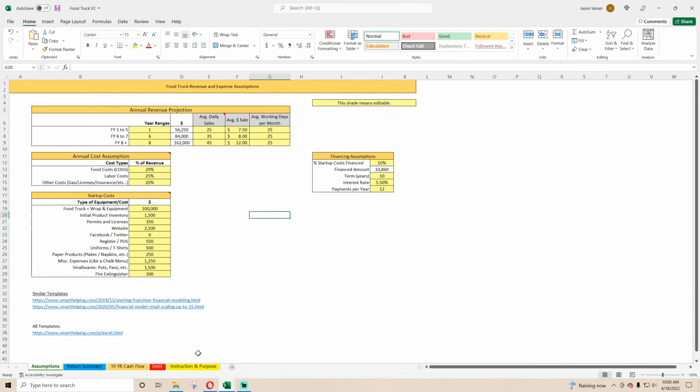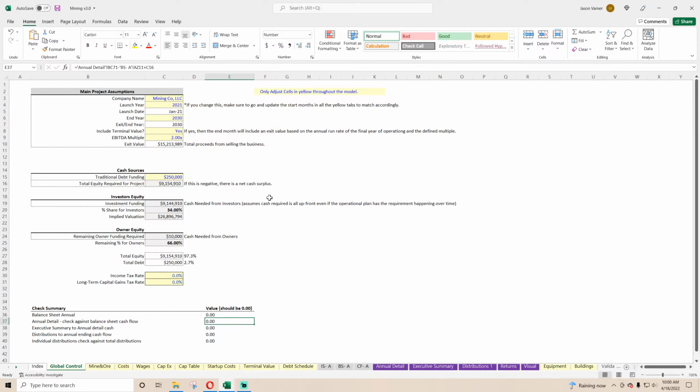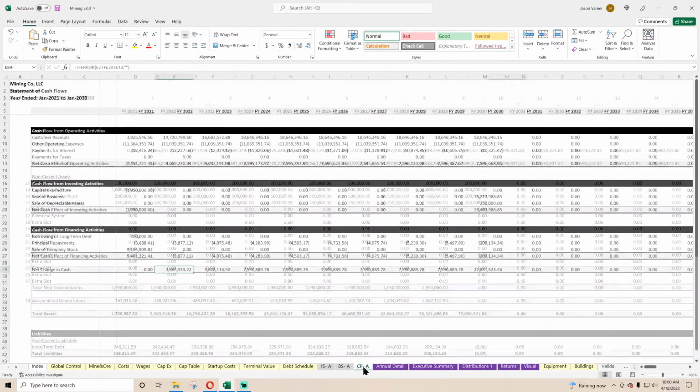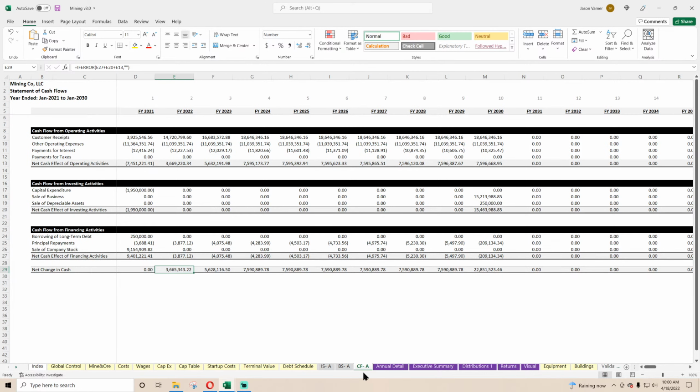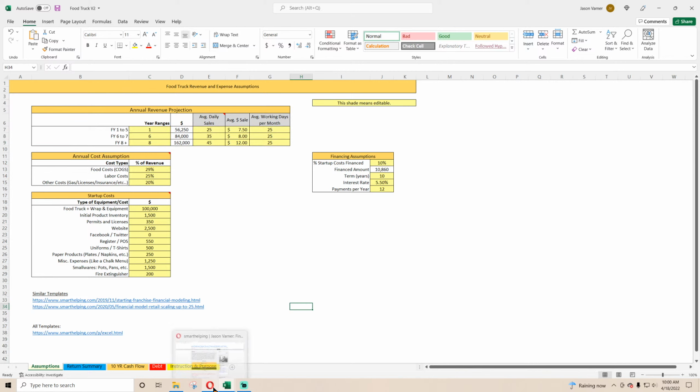So this is going to be an annual only model. It's one of the first like 3 templates I've ever built, so a lot of updates coming. Luckily I do have the mining model, which was also annual only, that I did all these upgrades to with the income statement, balance sheet, cash flow. So we'll be doing a lot of that today, but let's do a quick review of what's been going on.